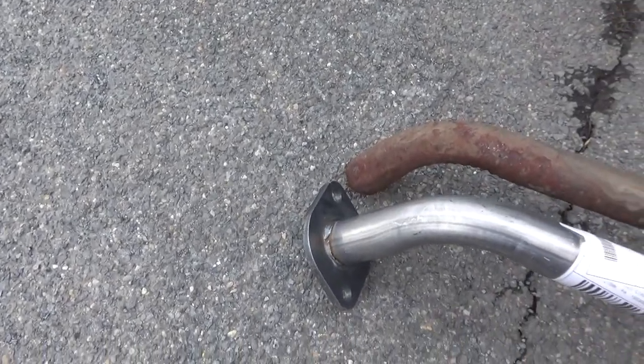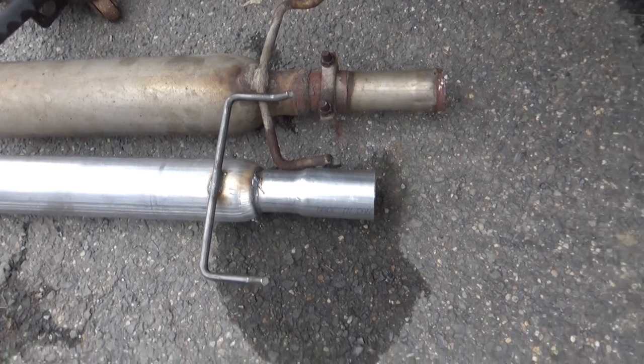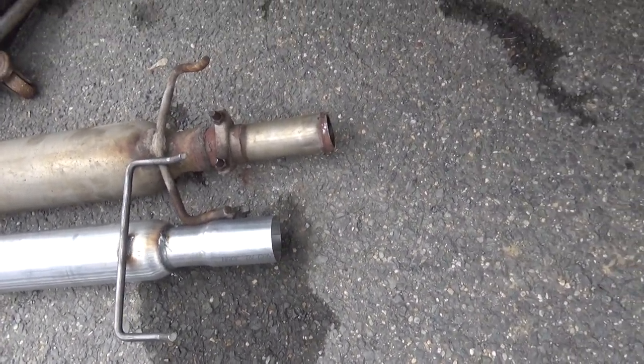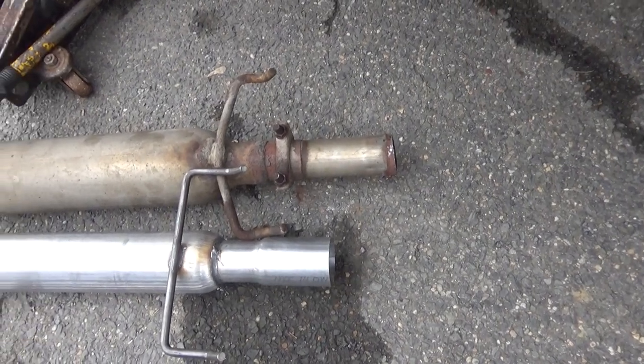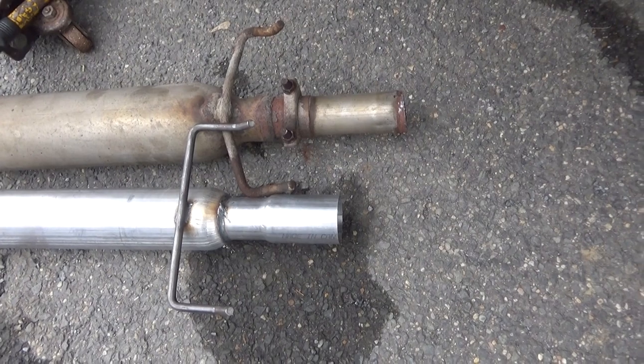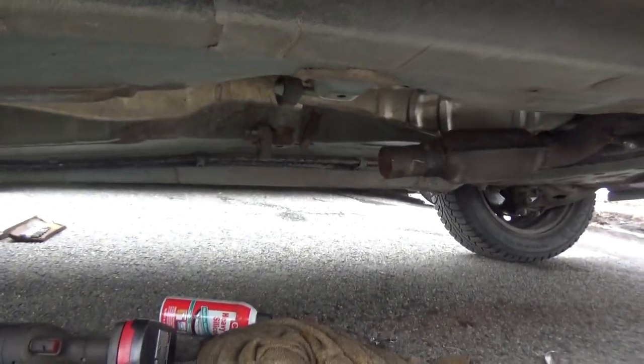That's where we were broke off. That's where the hangers are. It's gonna be fun trying to line all of this back up. And some of that pipe I'm gonna have to take apart. Different sizes. So we're gonna have to go back to the auto parts store and get some adapters to put this mess all back together again.